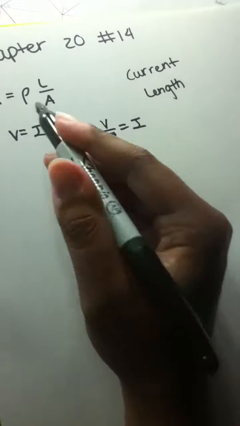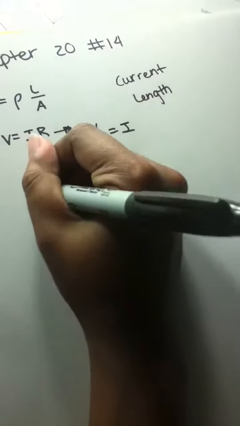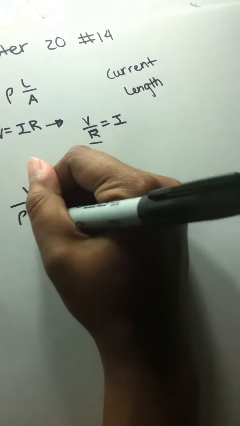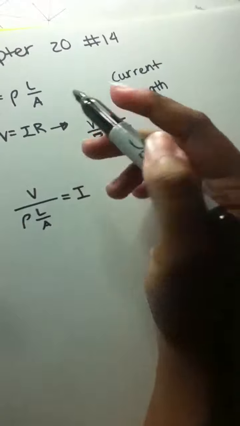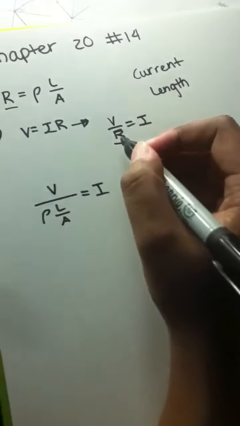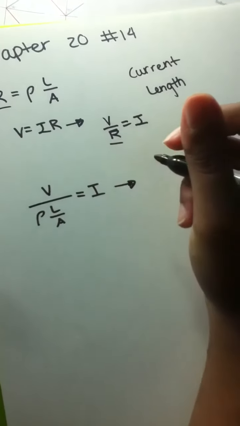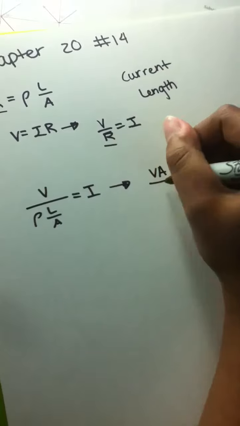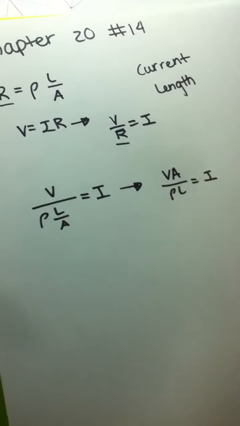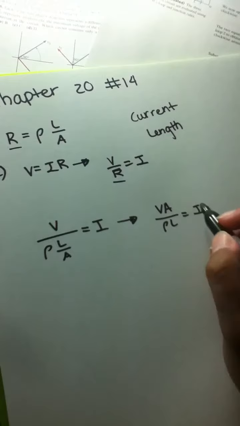And so from this equation I divided both sides by the resistance in order to get this right here, so I have the current on one side. And I know what the resistance is equal to, so I plugged in this R right here. Let me just rewrite this. Again, I'm just plugging in this R, or what's on the right side of this equation. And from here, I'm going to rewrite the equation again, just to make it a little neater. And I now know the relationship between the current and the length of the wire.